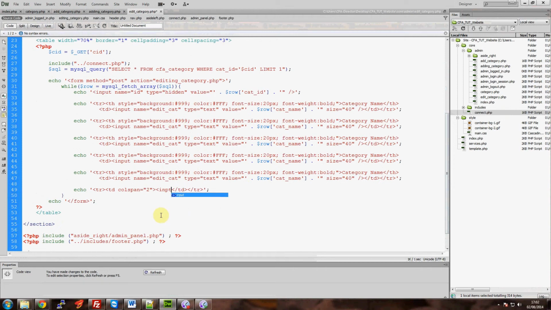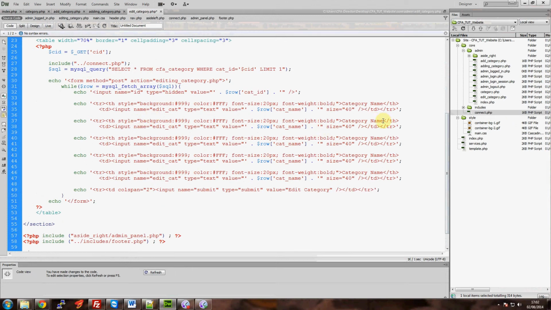Input name equals submit, and the type equals submit, and then the value equals edit category, and that's it for the submit button.